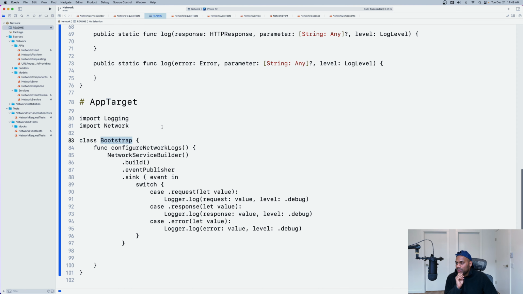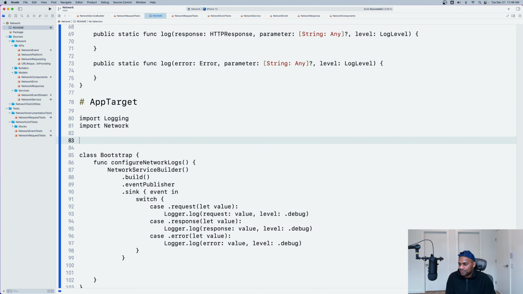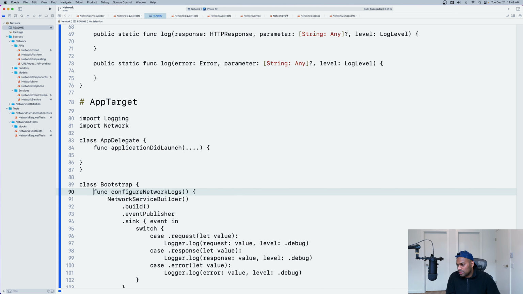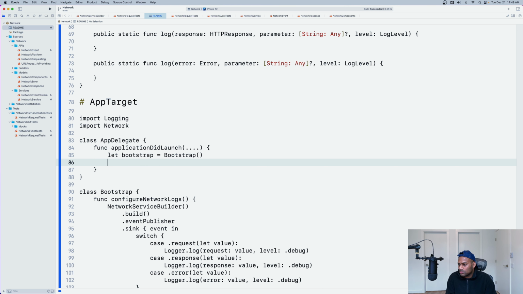So the bootstrap can be called from app delegate. Launch blah blah blah. From there, in fact, this can be bootstrap dot configure network logs, right?